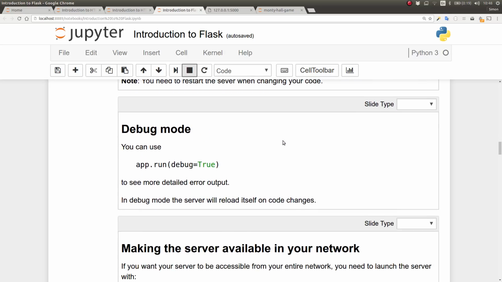Okay, so we have a debug mode in Flask. So if you run the app with the flag debug equals true, you actually get a lot more information about what's going on in the web browser, in particular if you get error messages. So if you have an error somewhere in your code, and you have this debug equals true, you will see a big stack of information in the web browser with exactly the parts that have gone wrong. It's basically a traceback in your web browser that you get. Another advantage of using debug equals true is that you don't have to restart the server every single time you change the code. Instead, you can just change the code and reload the web page in the web browser, and the server will reload automatically as well.